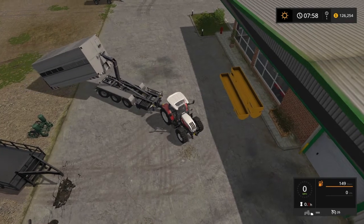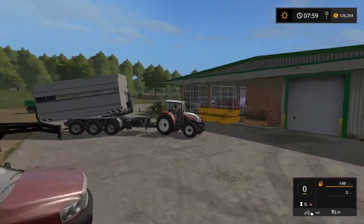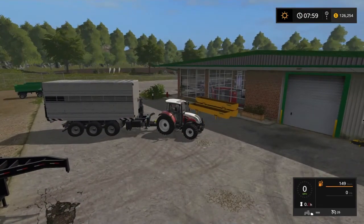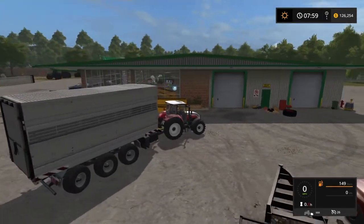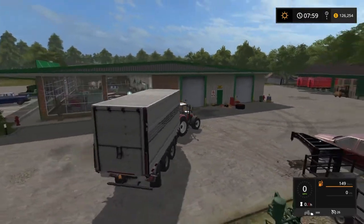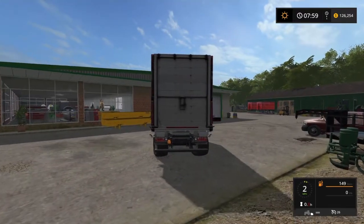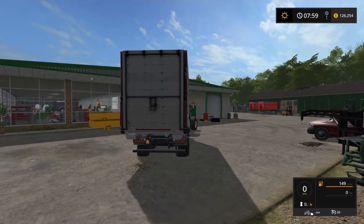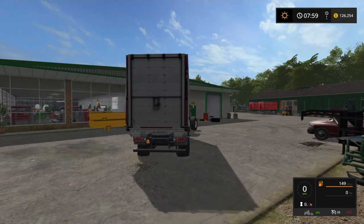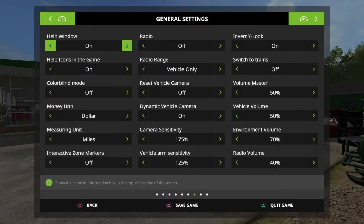So I mean, if you use the IT Runner pack a lot, you've got a lot of hook lift stuff, then this is a brilliant idea. Whoa, a lot of tractor wobble. What if that's the dolly though, rather than the thing? Is it on straight? Has it straightened itself up? I think it has, isn't it? Yeah, looks like it. So I'm assuming, oh no, sorry. Now then. Okay. Out window.